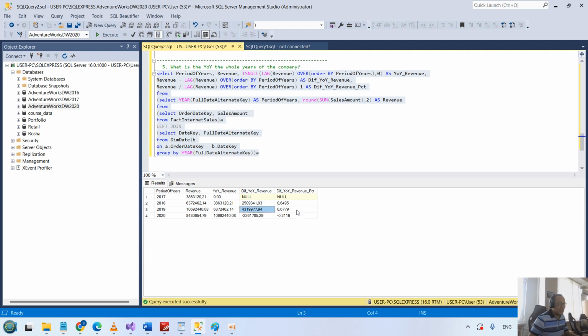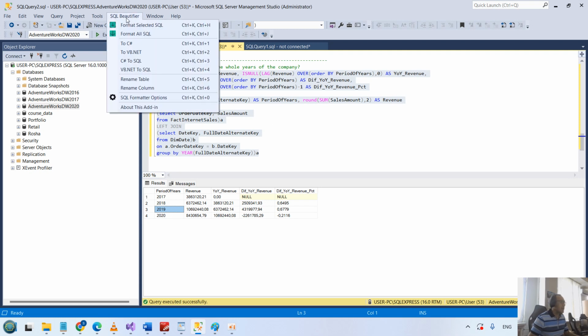And over here we also see a roughly 68 percent increase, but we have a decrease in our sales amount by almost 22 percent for the year 2020 compared to 2019. So we got the answer for this question.